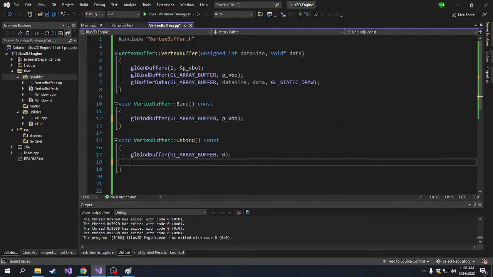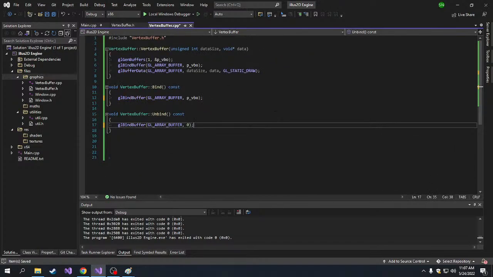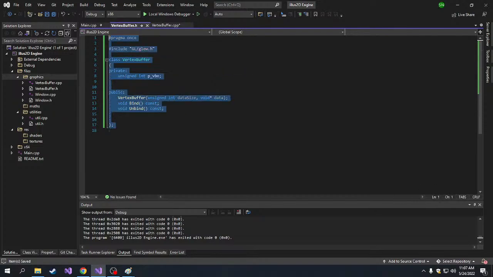Cool. So this is basically our buffer class. Like I said, buffers are nothing really big. You can see how small this class is because a buffer is basically an array of memory. That's all it is. So we don't really need to tweak it so much. That's basically our buffer class.